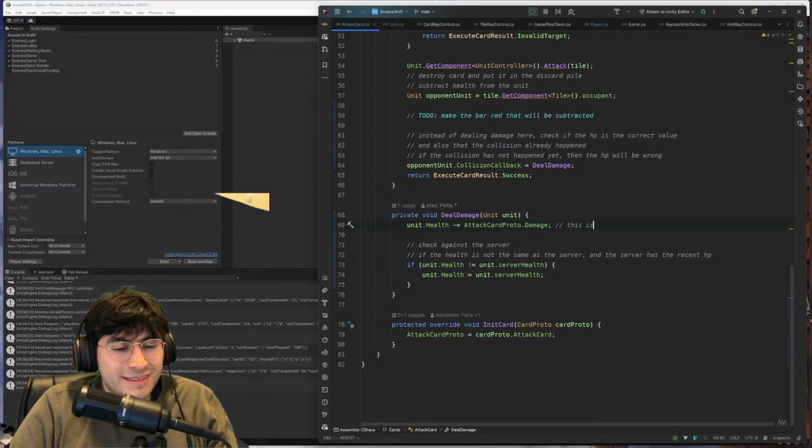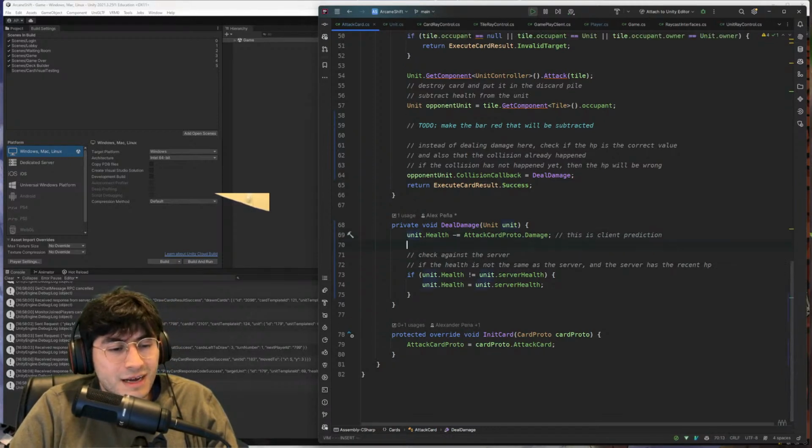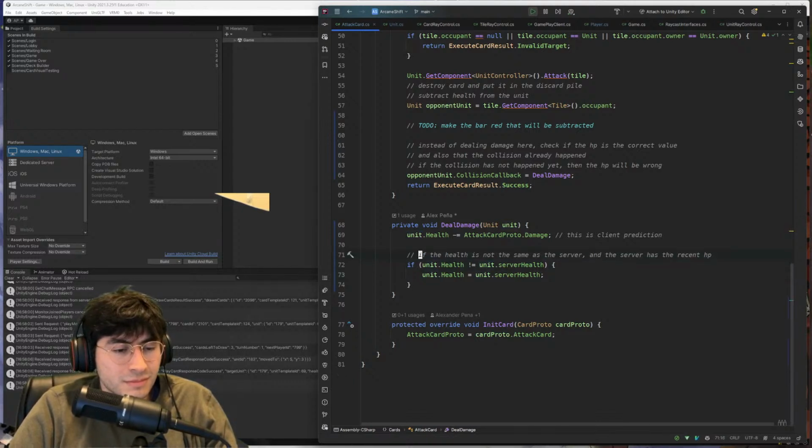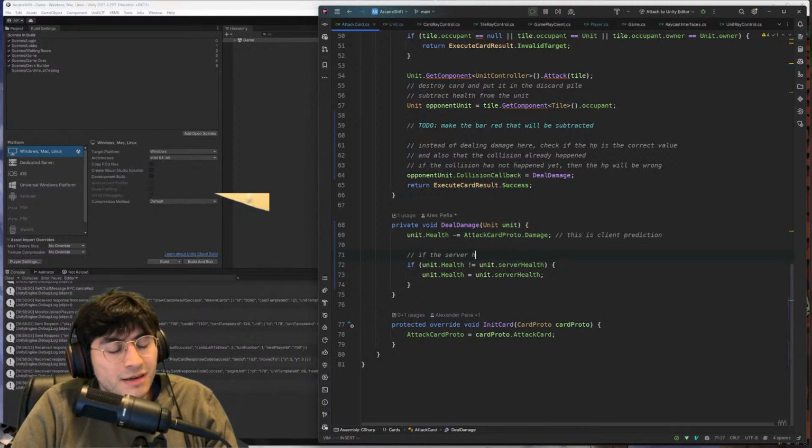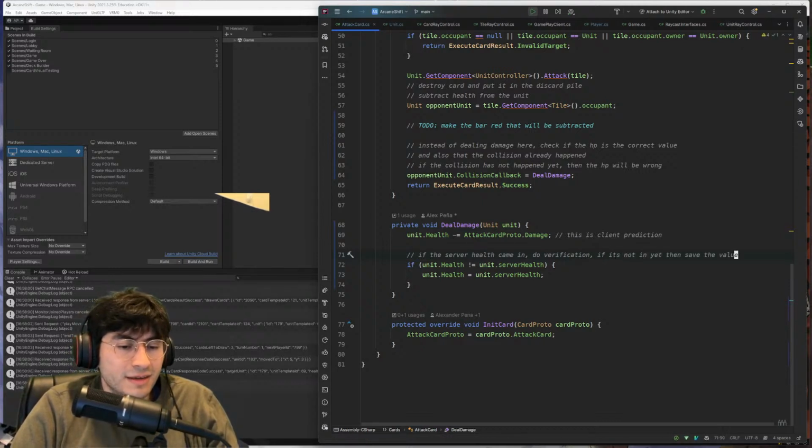So this is client prediction, and then I'm just gonna do: if the server health came in, do verification. If it's not in yet, then save the value. Or if it's not in yet, I don't know what to do yet.